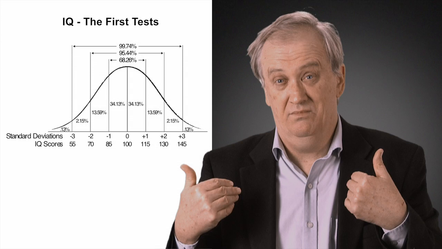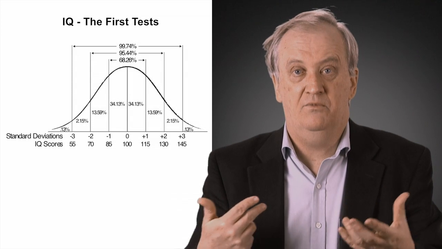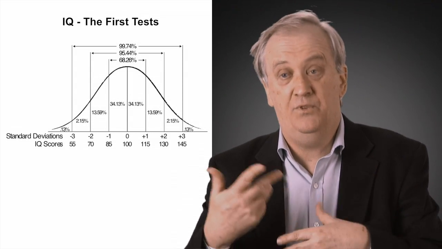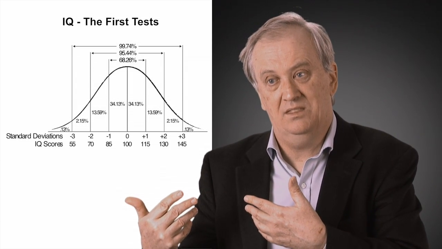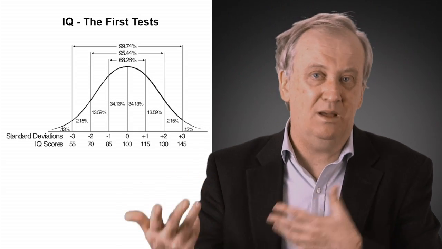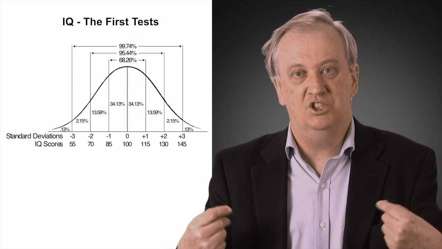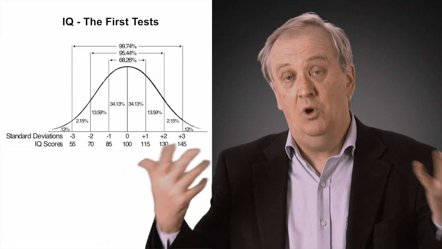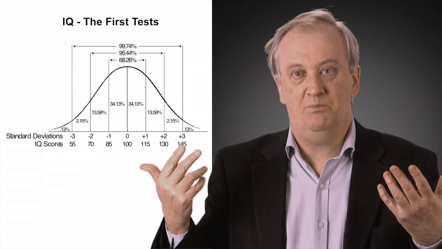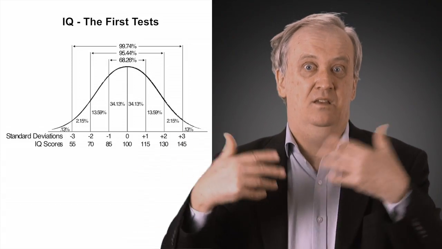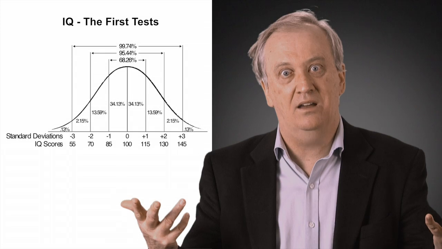They're not used nearly as much as they were in the past, and they're mainly used these days for students with various forms of disability, and for that they're actually reasonably useful. For the rest of the population, they're pretty problematic because their assumption, which is a questionable one, is that there is such a thing as native intelligence which spreads out across a curve. To what extent can you separate the cultural conditions in which you live? To what extent can you separate the educational experiences that you've had? Have you been to good schools or not so good schools? What have your teachers been like? How can you separate that out in a test of intelligence?